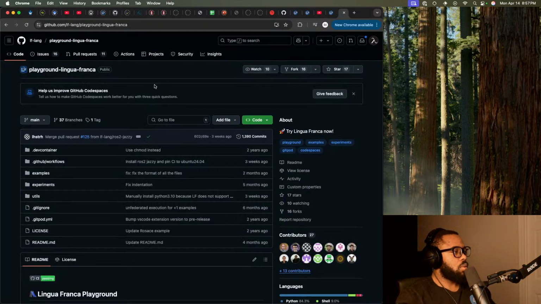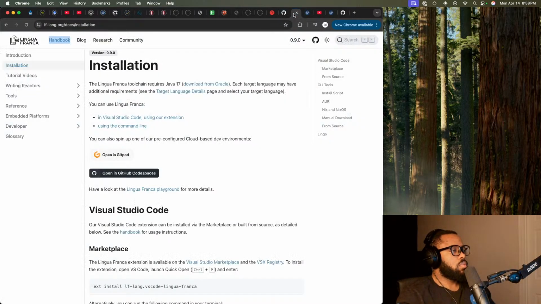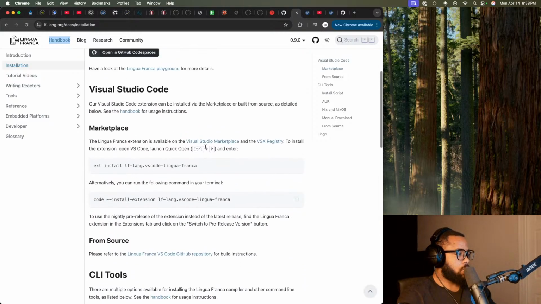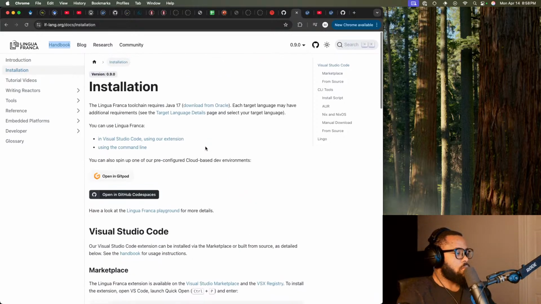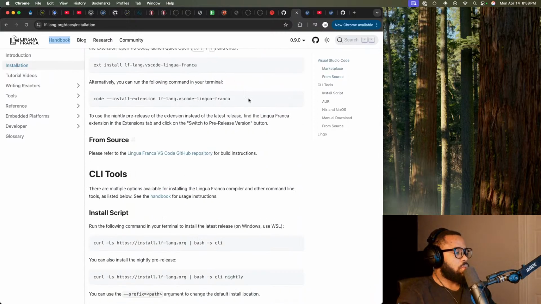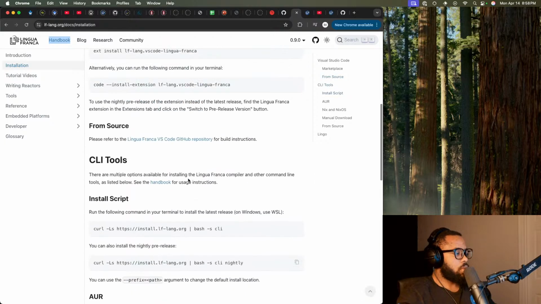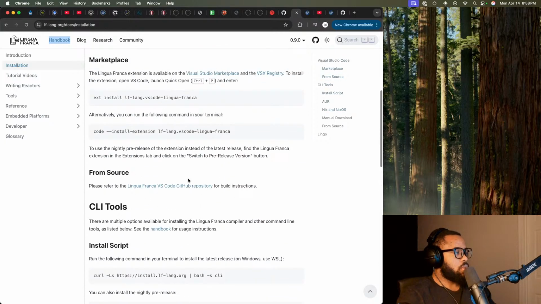I added a link to the description for the documentation page. You have to install it and all that. They have pretty good directions on how to do that on the page.